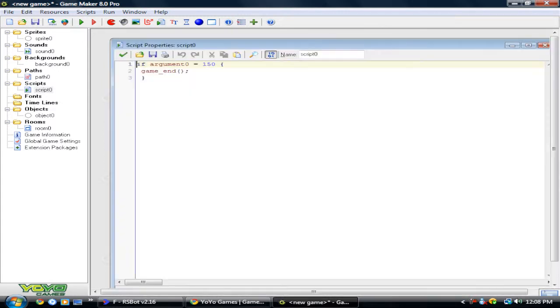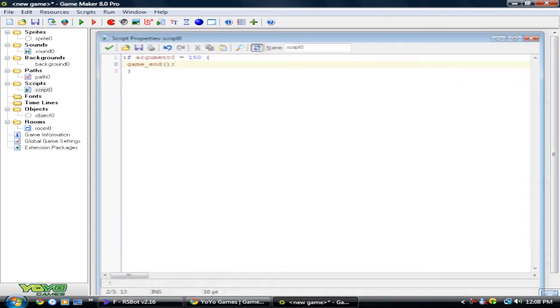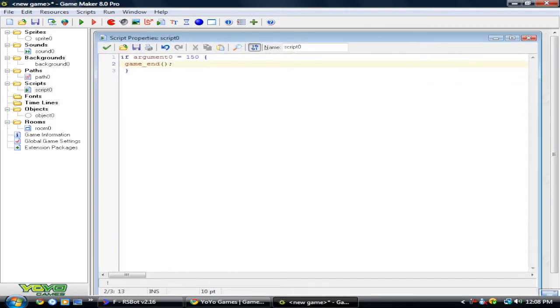Scripts can hold arguments, which will be really useful. If you've ever done programming before, you should know what arguments are. I think if not, then it's pretty useful. They're basically needed when you're doing scripting, because programming is about if and else's and executing this and doing that. Those are the commands that make up your game.